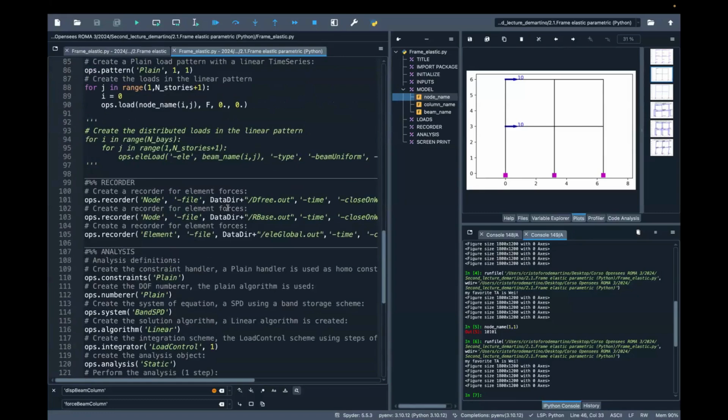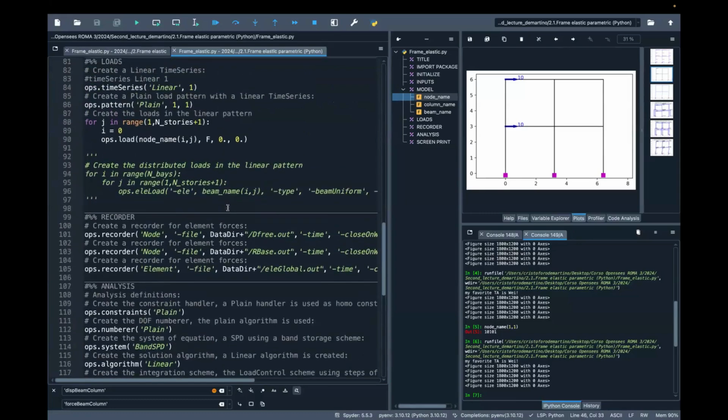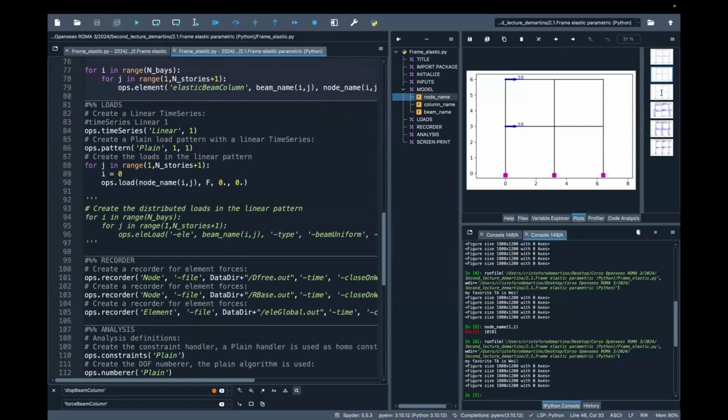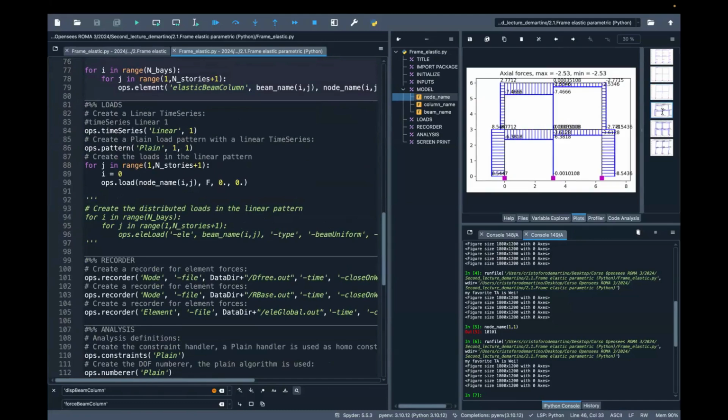We can also have a view of the deformed shape. Obviously the amplification factor is not so big in this case, but you can see that when I'm applying these two forces of 10 here, we have a displacement in the lateral direction of our frame. And we can plot, this is very useful, the axial force diagram.